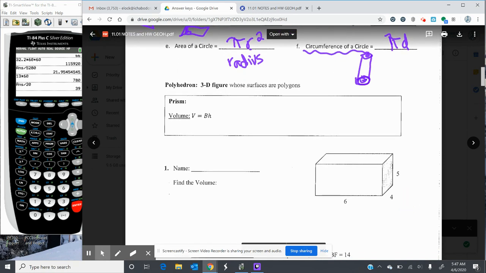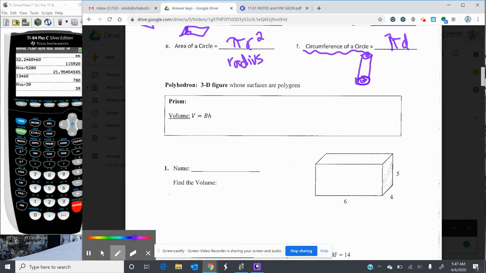So a polyhedron is a 3D figure whose surfaces are all polygons. So we're going to have, again, triangular prisms. If you think about a very simplistic tent or fort you could have made, okay? You have a triangle in the front, a triangle in the back, and you can kind of connect them. We have a rectangular prism here. Again, I mentioned the cereal box. I'm just trying to think of things you guys would have in your households right now. A TV screen would be a rectangular prism. It has a very thin width to it these days. But this would be called a triangular prism.